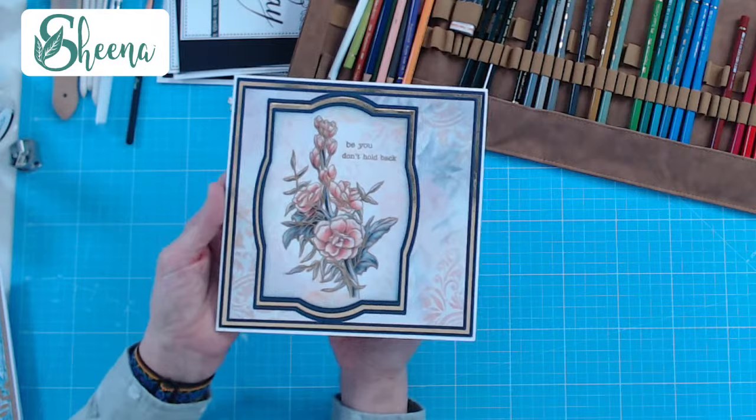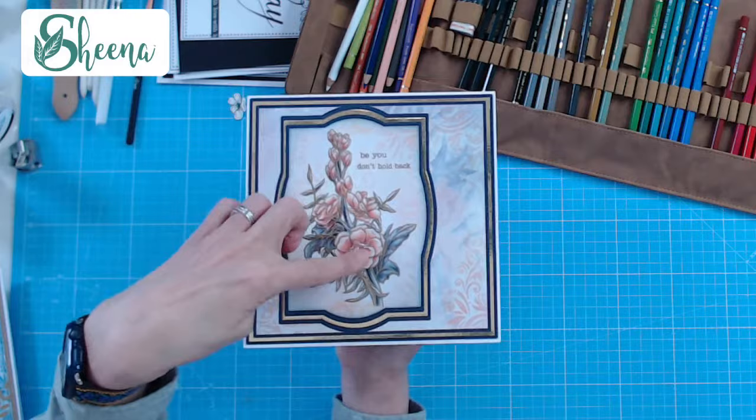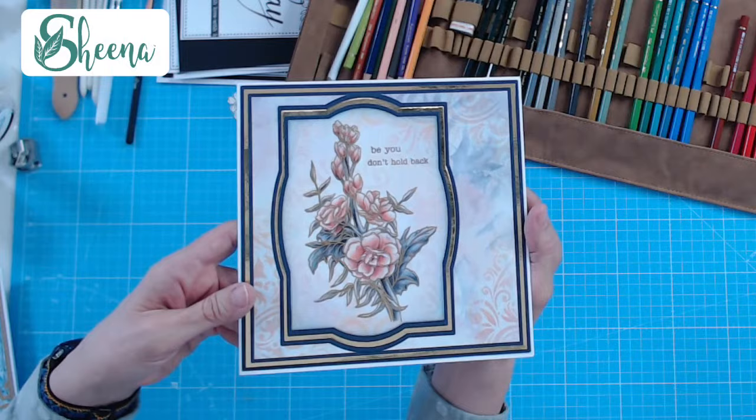Can you see what Debbie's done here? She's coloured these in with the pencil on a smooth card, and then she's over stamped it with the wireframe. I'll show you what I mean. Shall I show you? Will that one show it even better? Can you see that? Yeah, we can have a look at that one. Let's take a look at this close up here.